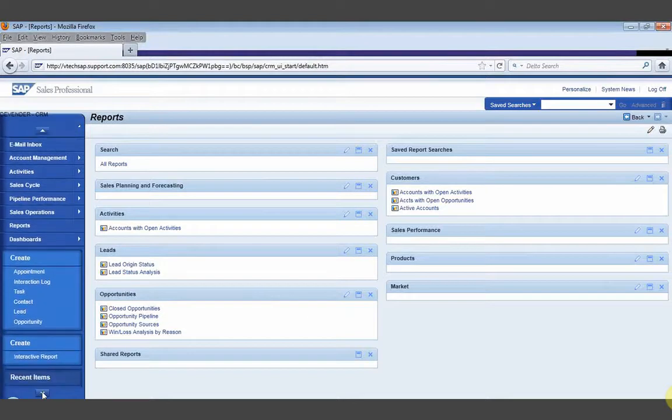That's about that. And recent items: since we haven't entered anything into the page, if we enter some data, then that respective page will be displayed as a recent item, so that we can easily enter that page again by clicking the recent items. So that is about the navigation bar area. This is the work area, where the end user would be working and performing all the tasks. That's why it is called the work area.